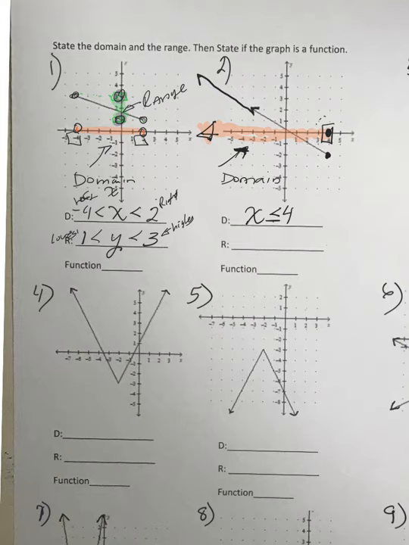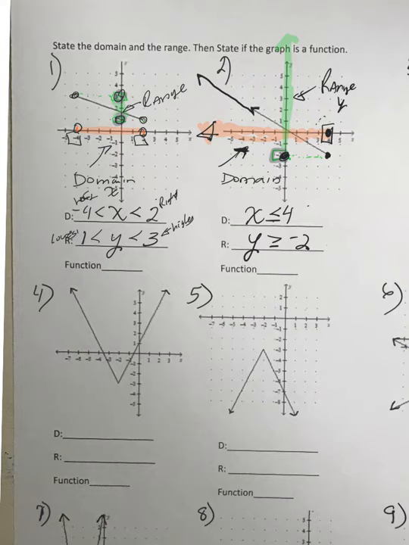My y values are as low as -2, but then it just keeps going up from there, forever and ever. So it starts down here at -2, and then it goes up, and that's a solid circle. So for our range, which are the y values, and remember the y values are what come out of the machine, we're saying that any number greater than or equal to -2 is coming out of the machine, and remember the x values are what are going into the machine. So our domain and our range, our inputs and our outputs.